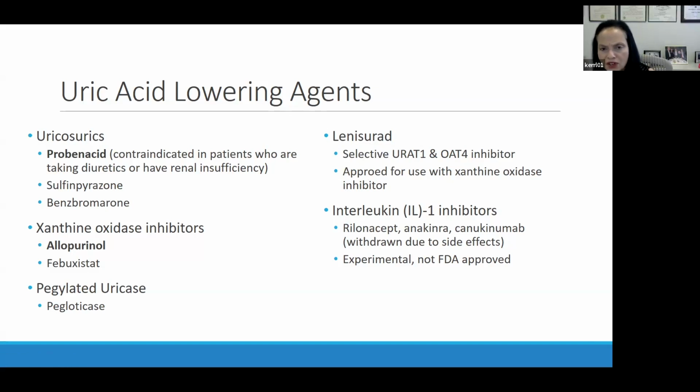So what we have available to us is probenecid, which we can use in that small segment of the population who are under-excretors, but do not have renal insufficiency or diuretic use. Mostly, therefore, we are turning to xanthine oxidase inhibitors, with the most commonly prescribed being allopurinol, the oldie but the goodie. And here's where measuring the uric acid is very important, because once you decide that someone's uric acid should be lowered, then you really want to get that level down to under the solubility of uric acid in serum, which is a level of less than 6.2 milligrams per deciliter of uric acid.